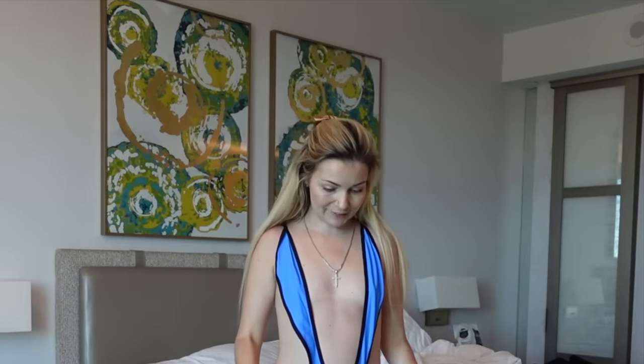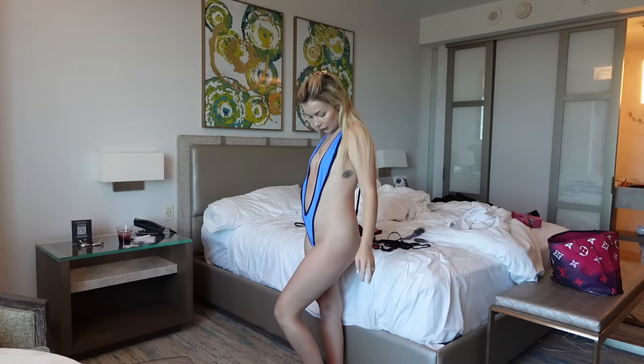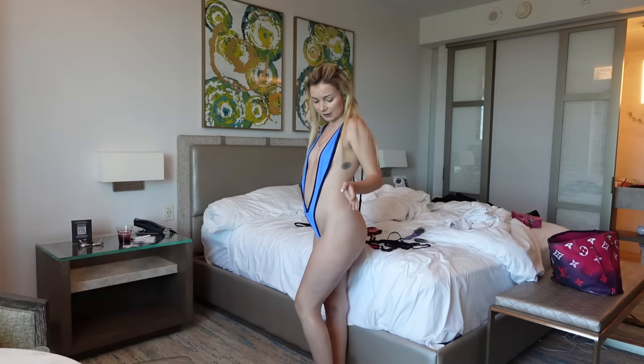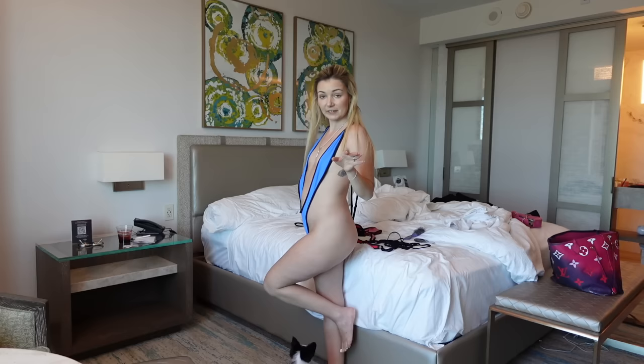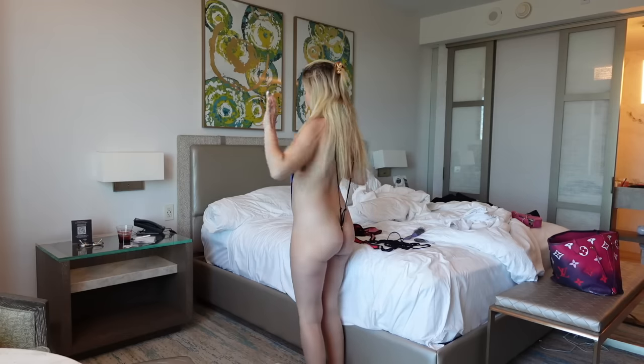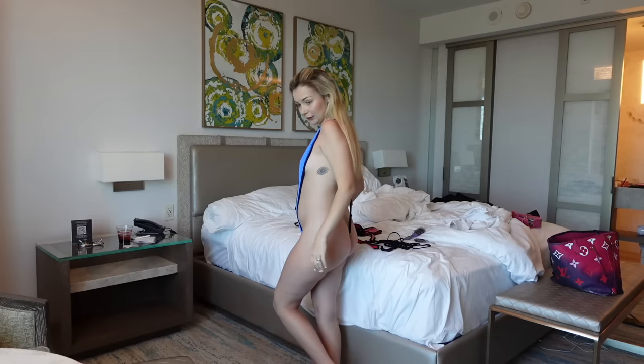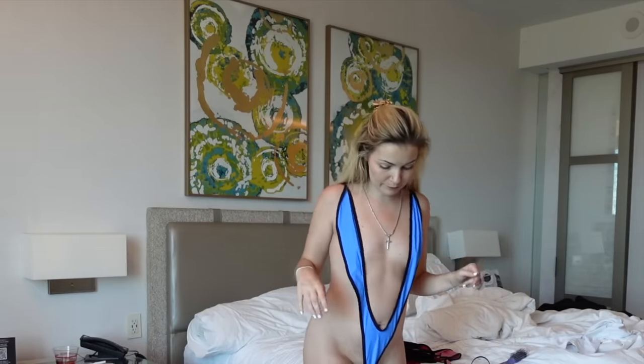My dog is being nuts. But yeah, this is really cute. Such a vibe. I like the fit a lot. I like that it's adjustable. I wish my dog wasn't biting on my foot this entire time. But you know what? Whatever. All right, I'm going to change you guys into the next one, because I think we have enough blue.